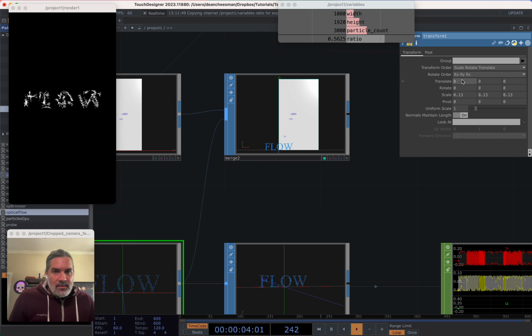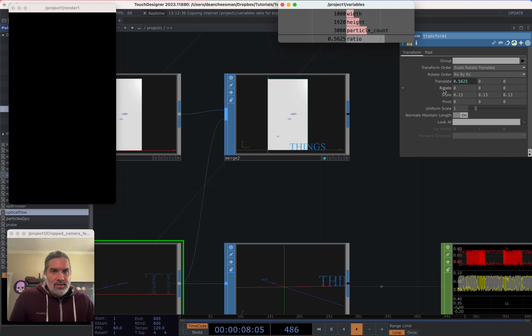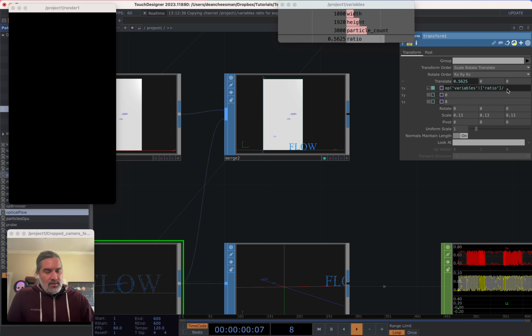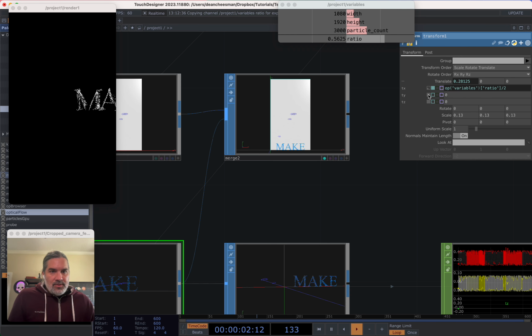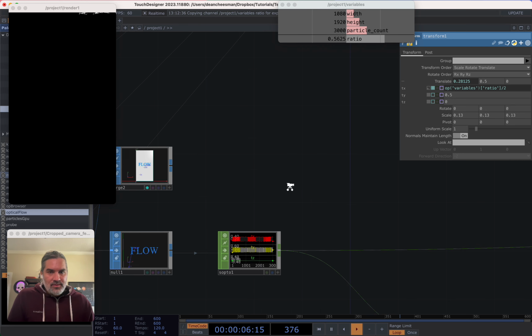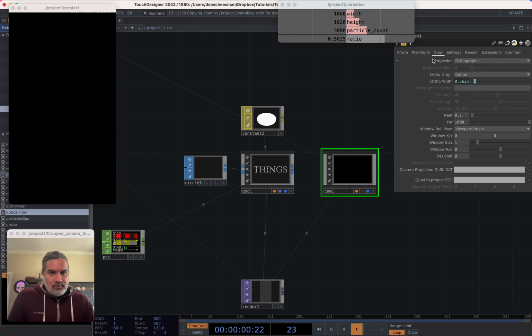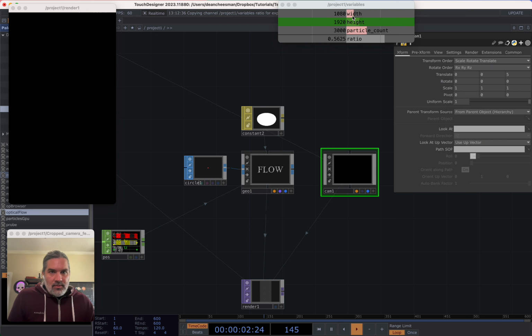So let's translate using this here. Let's translate the ratio over 2, and then we'll translate up 1, or sorry, 1 divided by 2, so 0.5. And then we're going to do the same thing for our camera. Transform. We're going to translate over my ratio and up 0.5.